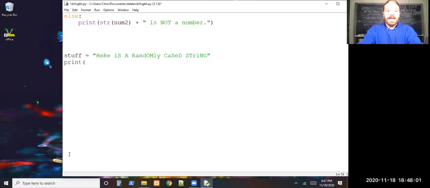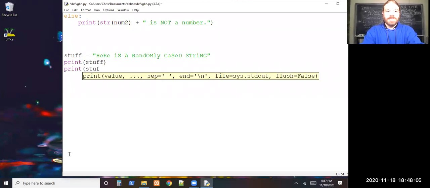So first off, I'm going to print that line, print out stuff, and then another built-in method, because we want to encapsulate everything about strings. That way they're ready to work with, is we could just make it all uppercase. And these are methods, so make sure you put parentheses.